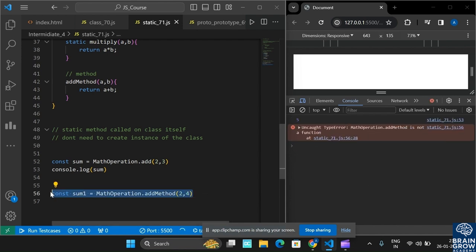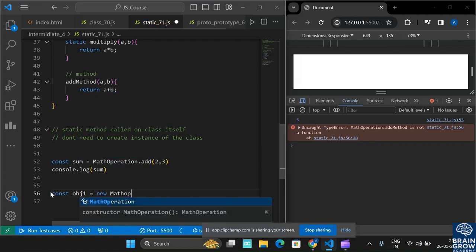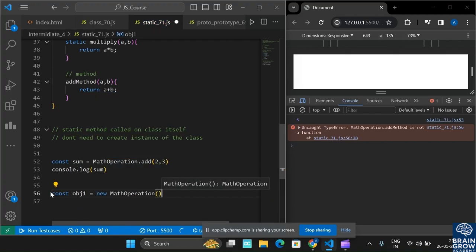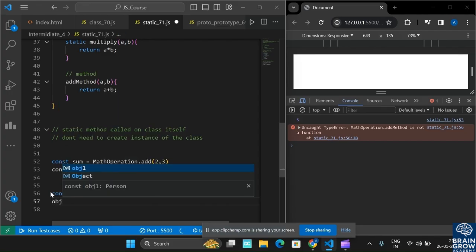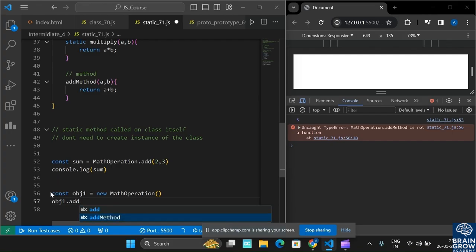For that we need to create one instance: const object1, and after that the new keyword, new MathOperation, and inside that instance we can access the add method and pass 1 and 2.